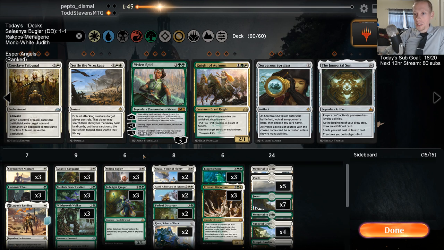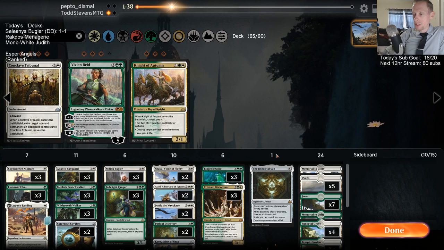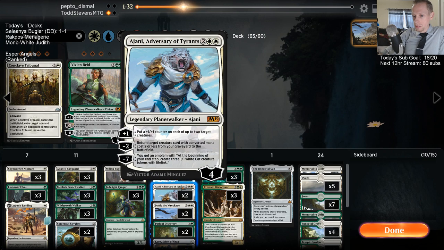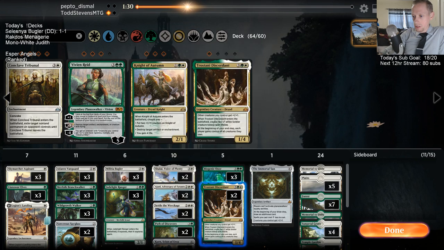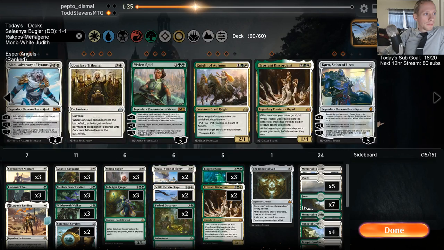All right, nice game one. So we're going to bring in Settle, Spyglass, Immortal Sun. This worked out last time. Cutting Tristani, Karn, and Ajani.